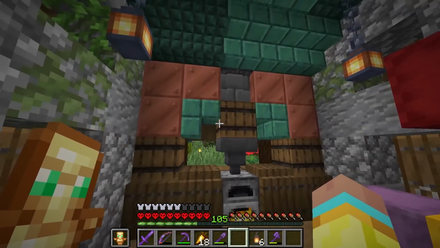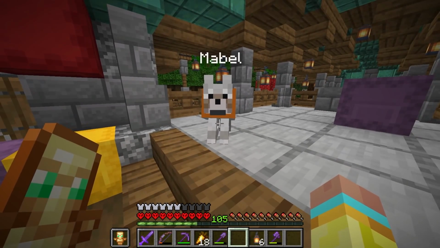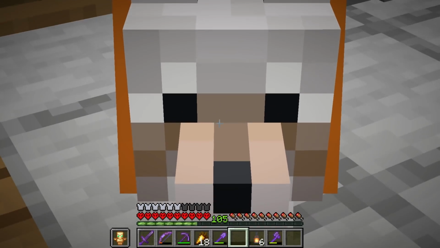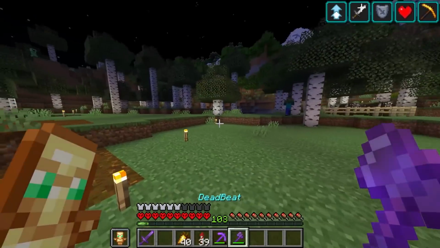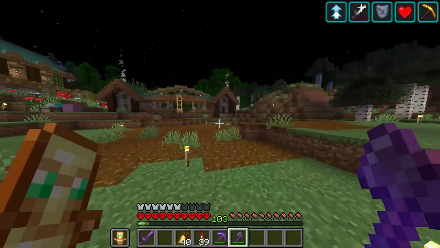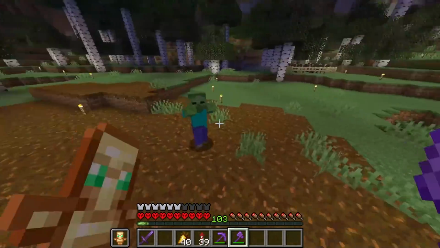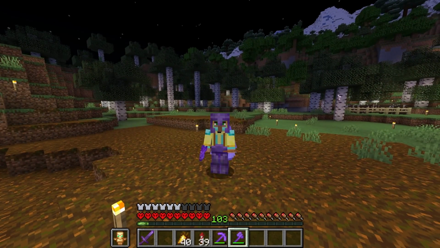And Mabel, part of the design is going to include keeping these copper blocks unoxidized. So you're gonna need to keep watch on those, because if they oxidize, it's gonna look pretty ugly in here. Okay, here we go, here we go. What? Take 2. That was not as cool as I thought it would be.